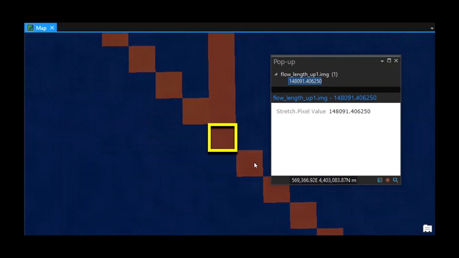What we did here was use our Indianapolis DEM. This is the flow accumulation grid, the flow grid that created this particular pattern, the stream network, that I can then click on. So I click on this, and this pixel value says 148,000. That's essentially the number created from the flow length in terms of upstream. This is somewhere on the Near East side, and this particular stream network pixel is about halfway from the top of the stream network all the way down to the downstream end, in the southern part of the county.